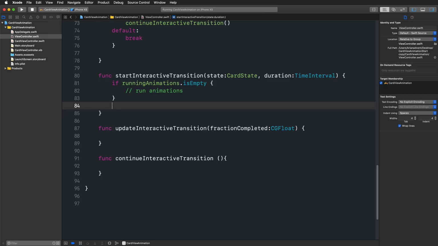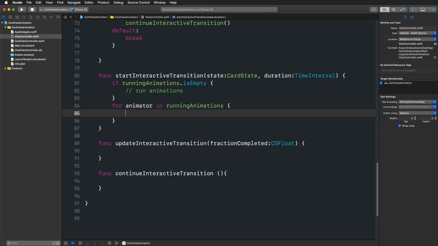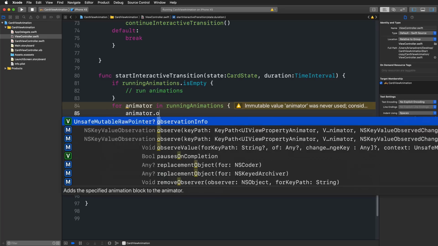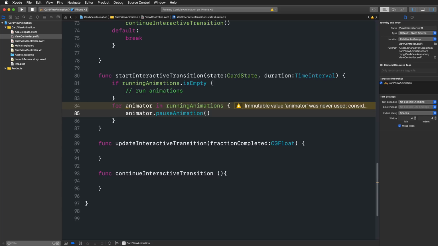And now comes the interesting part for making all of this actually interactive. We might have multiple animations, and you already know that we're working with property animators. So what we can do is, using a for loop, let's use one object here, calling it animator, and iterate through all of our running animations. What we need to do to make them interactive is actually pause them. So using the animator and calling the pause animation function on it means that we set the speed of the animation to 0, and by doing that we also make it interactive, so now interaction is actually possible.